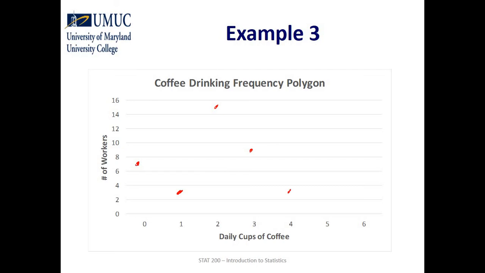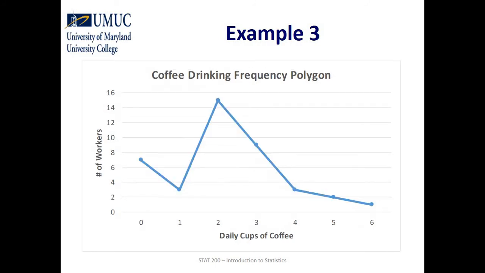So we're down here. 2 people drinking 5 cups of coffee over here, and then the 1 person that drank 6. So then we connect these dots. There, up to there, and it's supposed to be a straight line. Okay, so if you do it computer generated, it looks like this. And there's our frequency polygon.